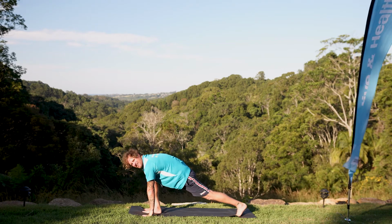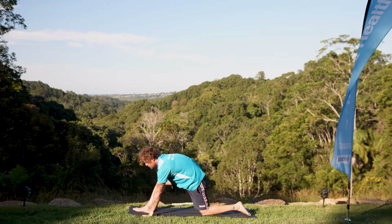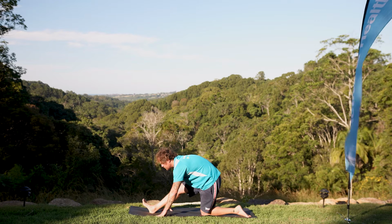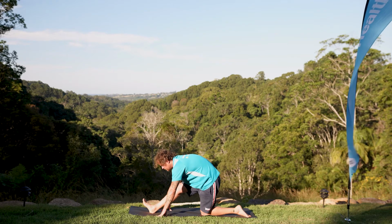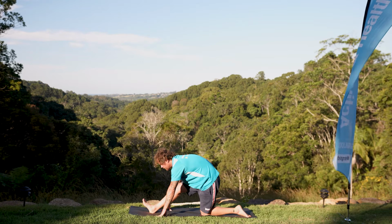2, knee to the floor, and shimmy that foot a little bit forward and then draw back with the buttocks back towards the heel. Nice hamstring stretch there. 5, 4, keep breathing in and out. In through the nose, out through the mouth. In through the nose, out through the mouth.